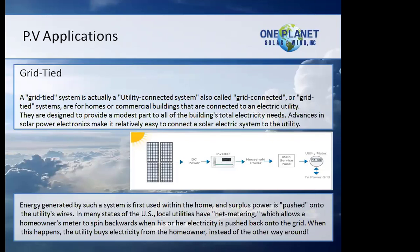So if a homeowner's harvesting on their property, and let's just say their utility is Duke Energy, and then Duke Energy has a blackout, one of the things we do not want to do is, of course, backfeed voltage through the infrastructure to hurt a line guy or girl working on that transformer, right? So grid tie systems have really worked closely with engineers, with policymakers, to make sure that all of the appropriate NEC codes and UL listings are put in place to where any grid tie inverter that we install in North America automatically desyncs itself whenever it senses no power from the utility.